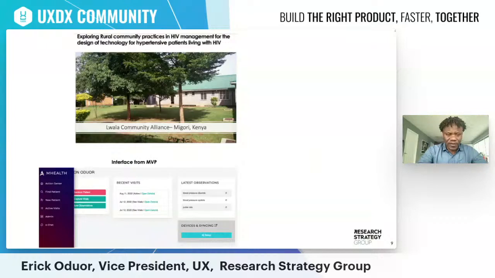And what you can see is, in the middle of this diagram, you can monitor visits of patients, capture trends, and then to the right at the bottom, you can see that we can also sync some devices. So what we're doing here is digitizing reports for patients, and then these reports could be shared and also trends can be captured. So that solved one of the problems that we found in our research, where most of the treatments in hypertension were conducted on paper records, and when people moved from one facility to another, these records would disappear.